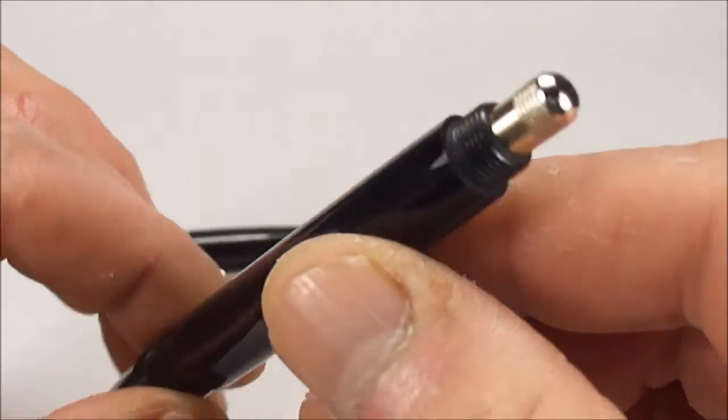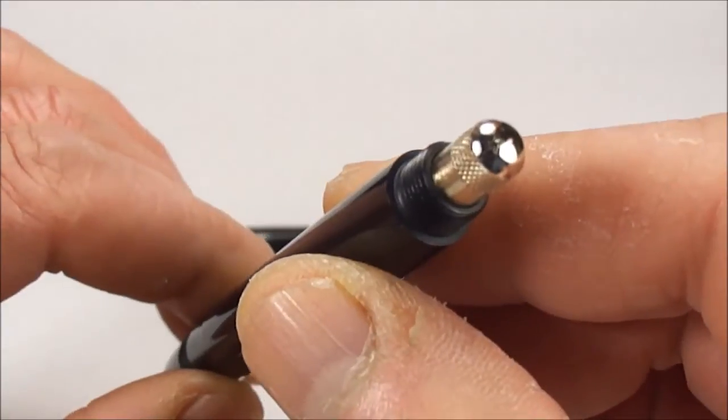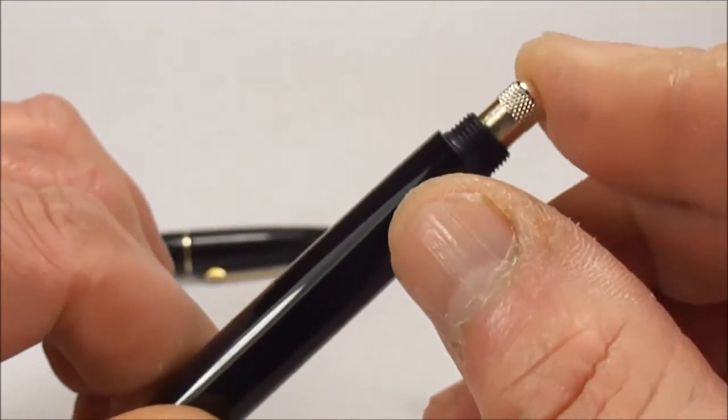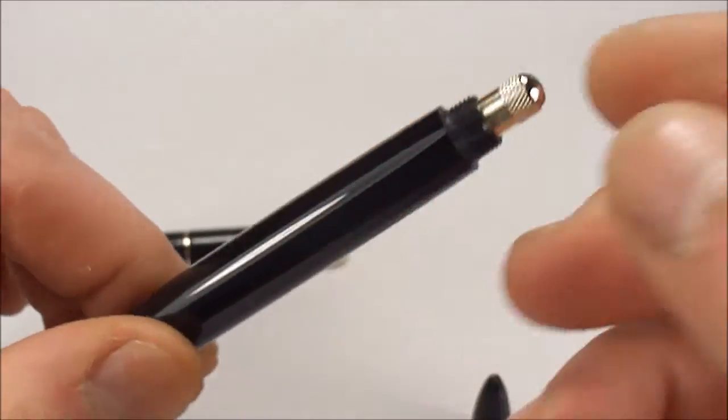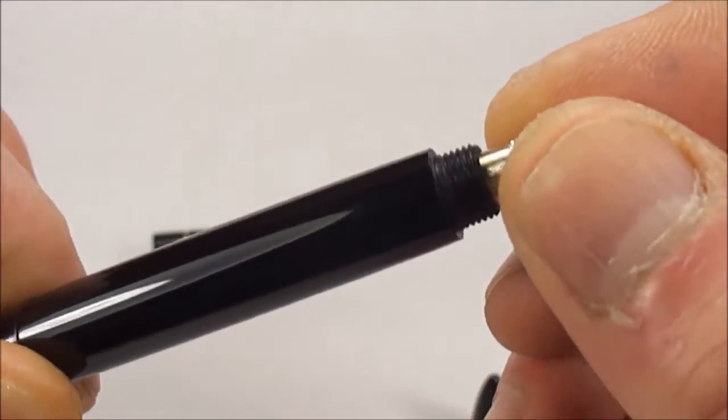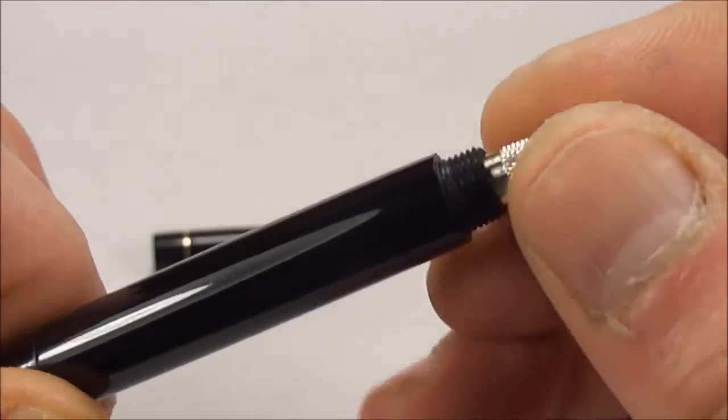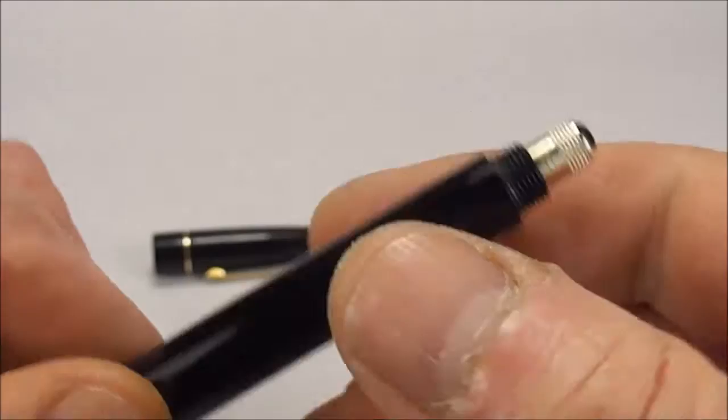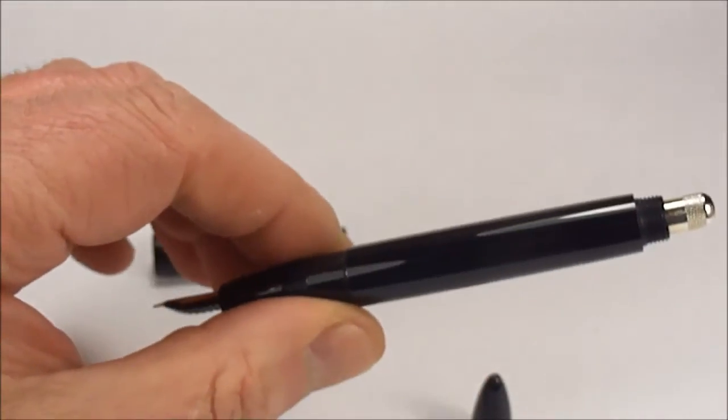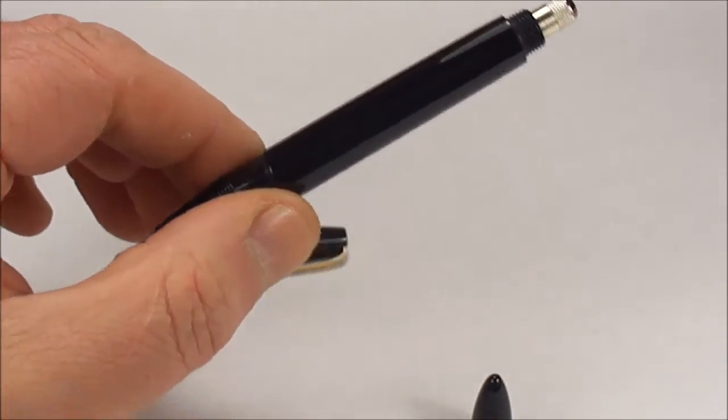I think a very interesting design as opposed to the bottom fill. Most bottom fills you simply press and you've got a pressure bar inside. This one as we said, what you actually do is simply turn it and then once you finish unturn the knob like so. As I said we've put a new sack in it, we've fully restored it.